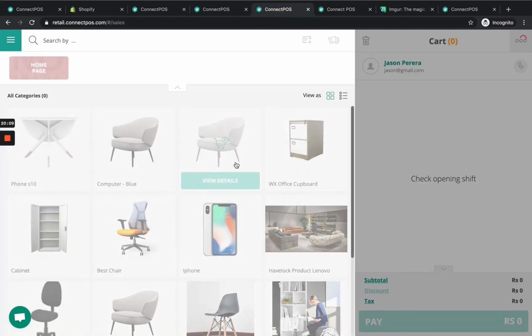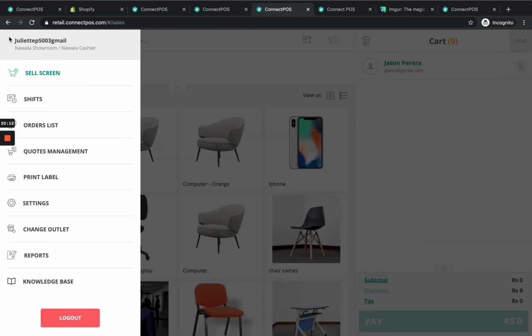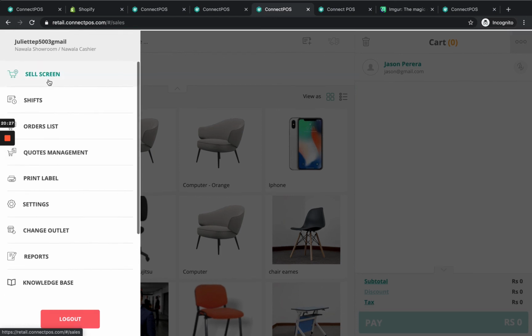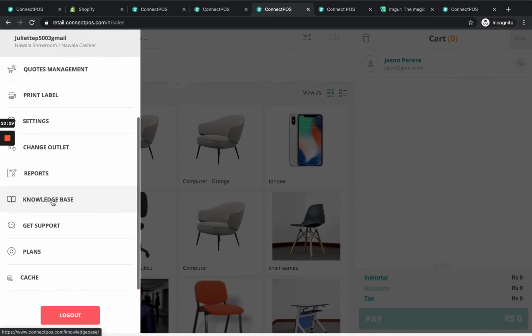Okay, so that's basically the important things that you will need to know in ConnectPOS. There's also another important thing, which is the cache. Sometimes errors will happen, and you will only need to make sure that it's not a cache problem. You can go to the menu and scroll down to cache.